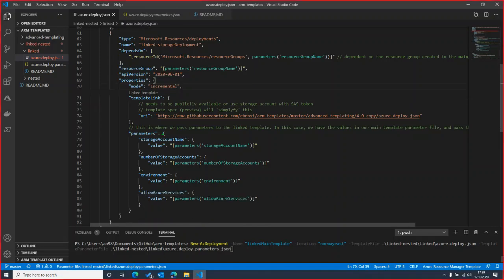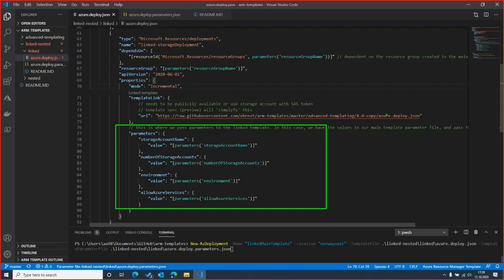And furthermore, we need to pass in the parameters for the linked template. But here we don't need to specify if you want to evaluate the expression with inner or outer scope. It will just pay attention to the parameters that you send in, and it will evaluate the actual parameters required within this URI or within this template, and if you don't have the required parameters, it will throw an error.